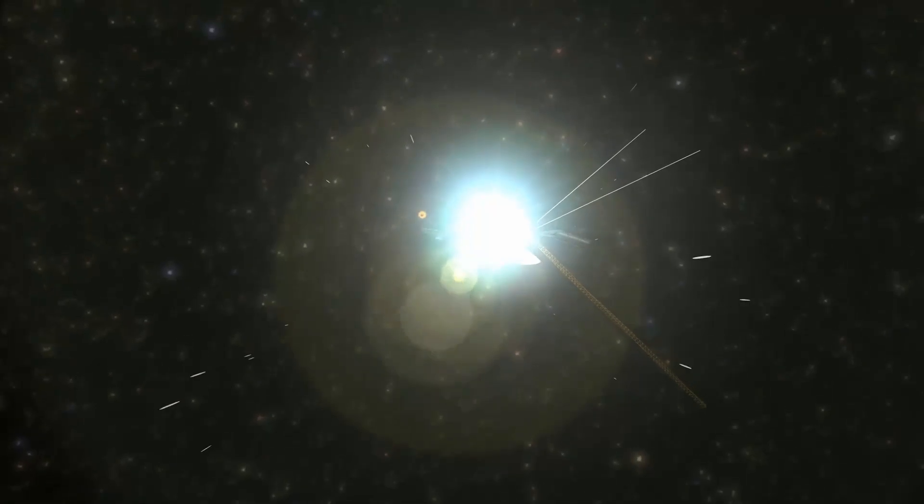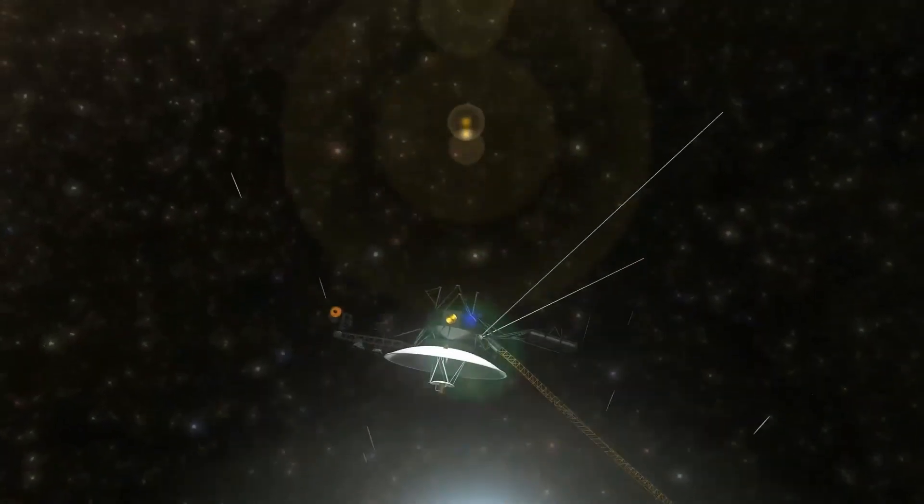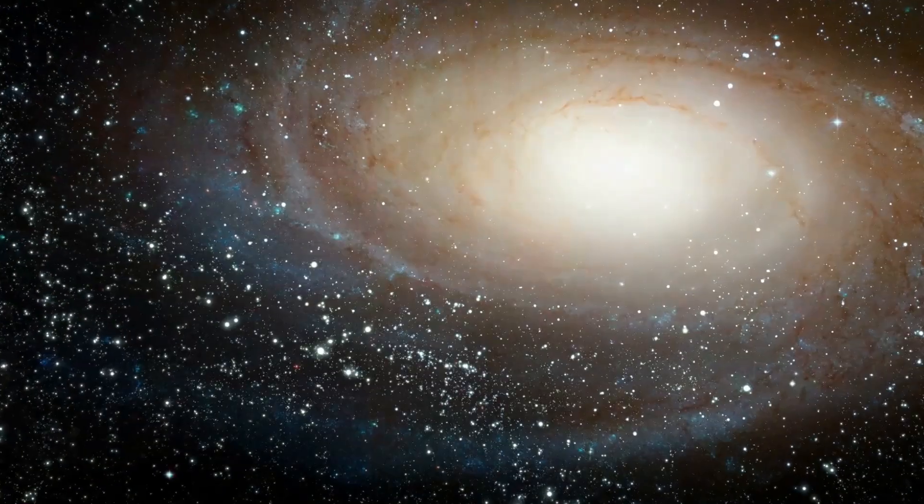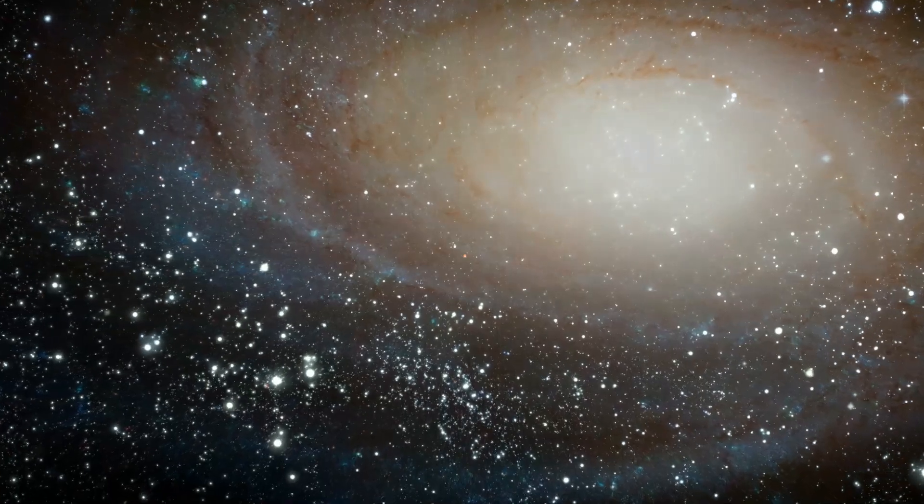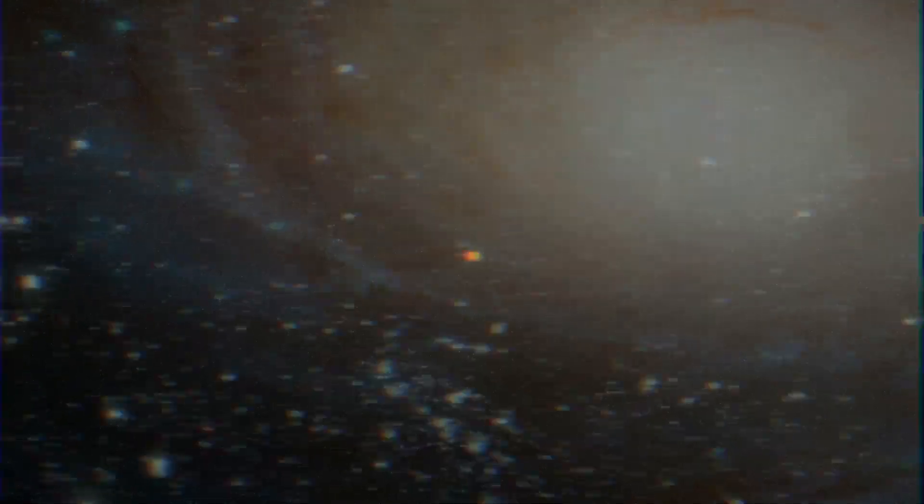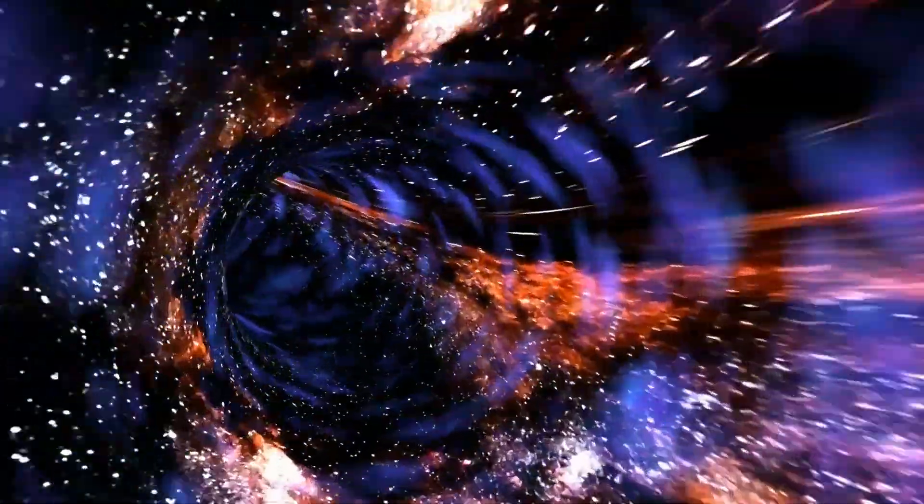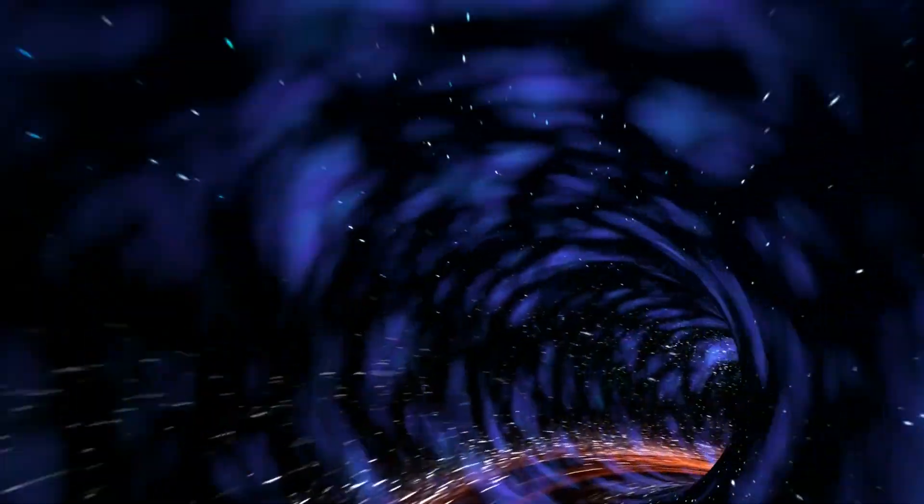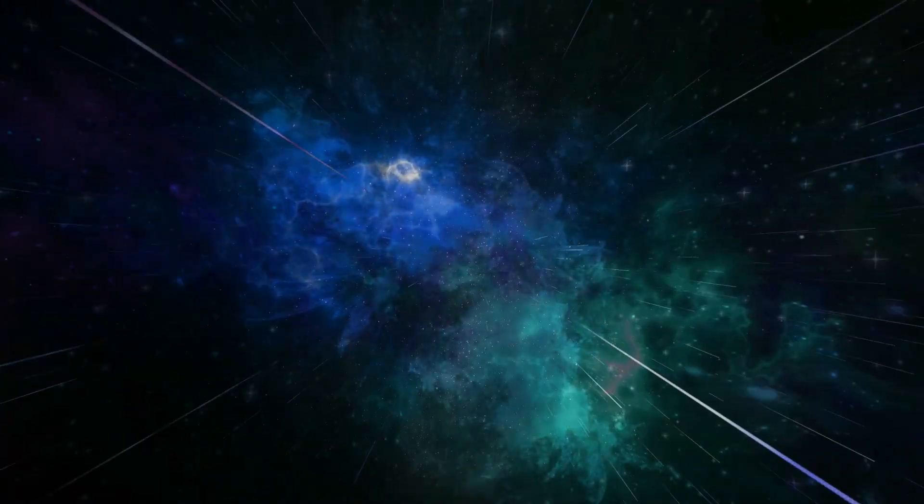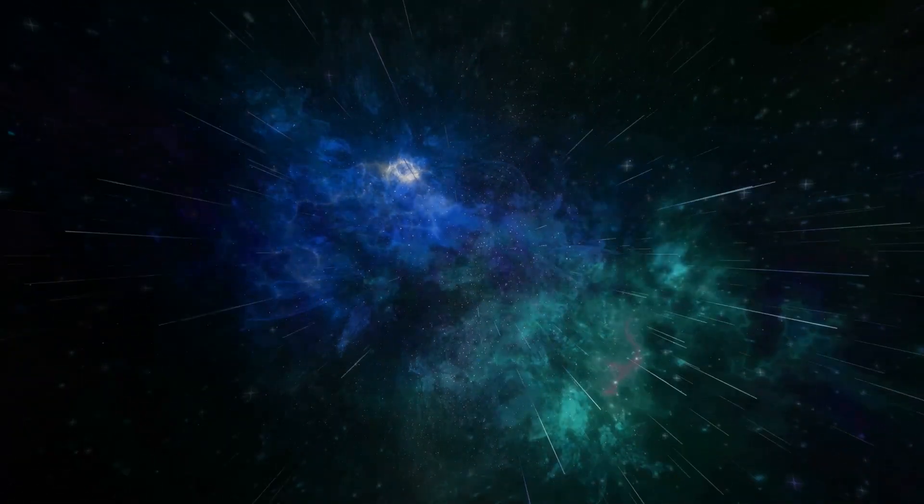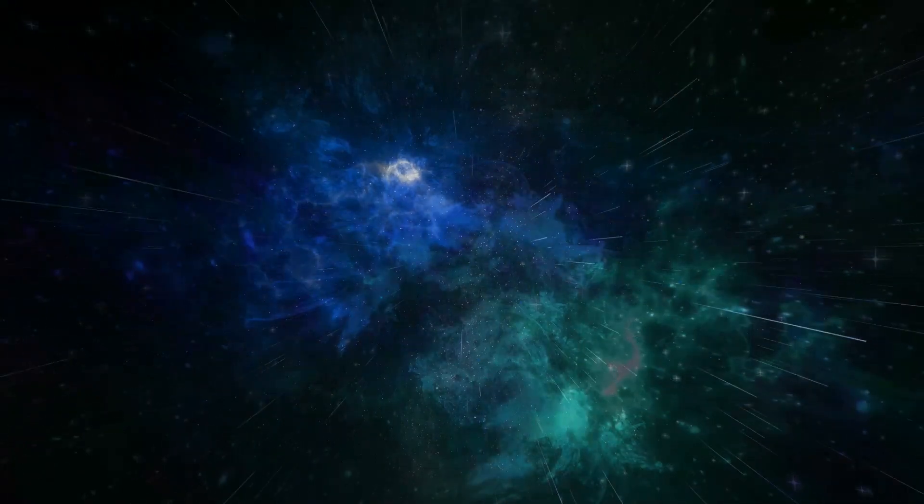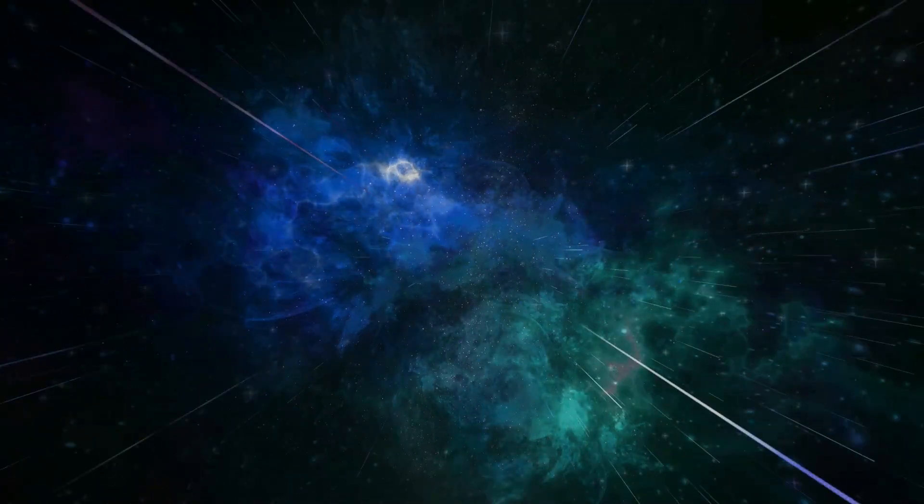Voyager 2's exit from the interstellar bubble was not without surprises. According to the data, the bubble was found to be very leaky. This is because the material from the solar bubble was discovered in interstellar space. Voyager 1 had found signs of a leaky bubble as well. In that instance, however, interstellar material was found streaming into the bubble. This is the opposite of what Voyager 2 discovered. The new findings confirm that the leakiness of the heliopause, spotted in two very different parts of the heliosphere, is not a rare characteristic of the bubble, although there is still no real explanation for what's causing it.